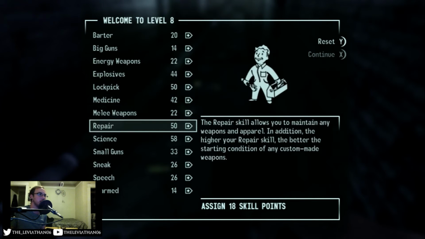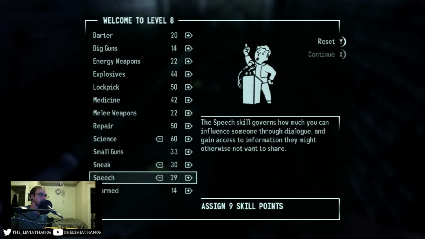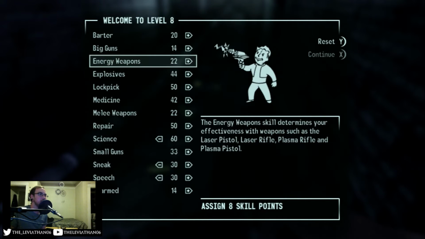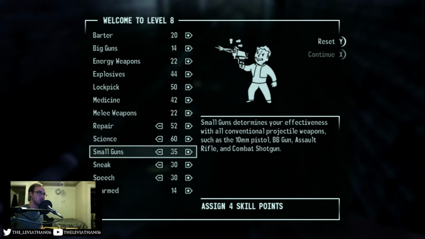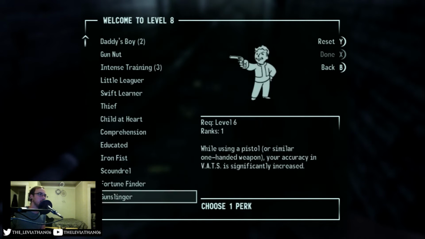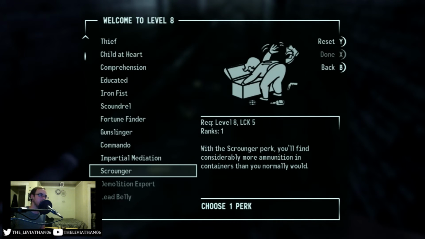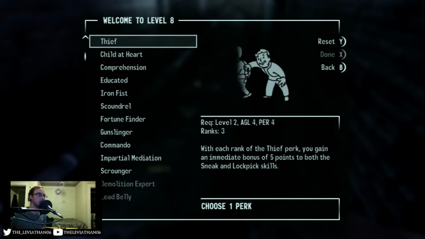Alright, so let's put science to 60, sneak to 30, speech to 30. We'll put repair to 52, small guns 35, medicine. Alright, what do I want to do now? Anything new? I'm good. Ooh, so your scrounger: more ammunition. While using a rifle or similar two-handed weapon, your accuracy in VATS is slightly... What do I want to do?